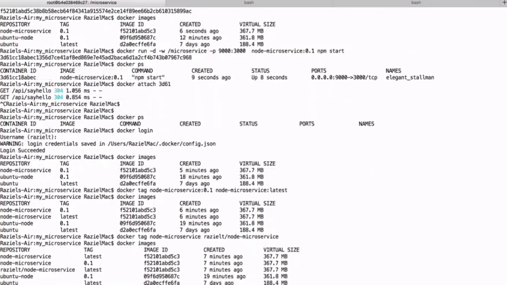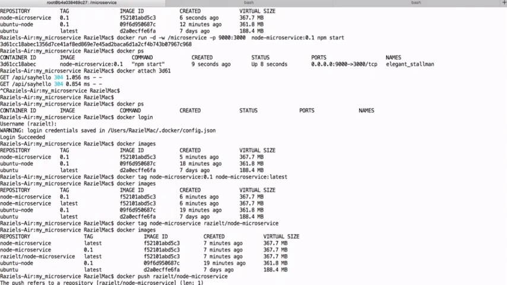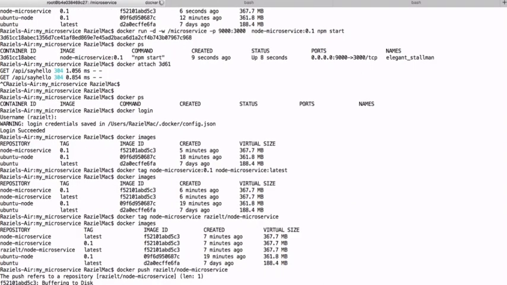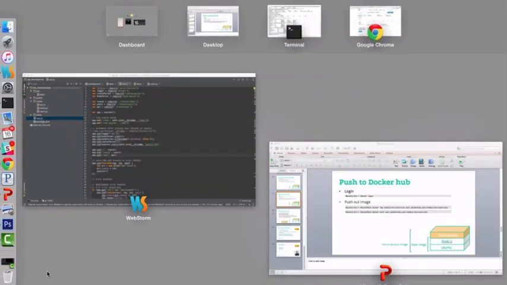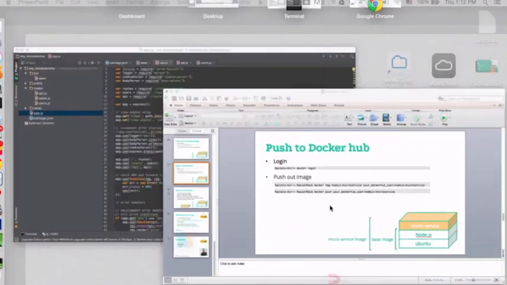Let's run docker images again. And now we can see that we have our tag of RZLT node microservice, and then we just need to run docker push RZLT/node-microservice, and that's it. That will now go and publish our image to Docker Hub. Okay, let's recap what we did.